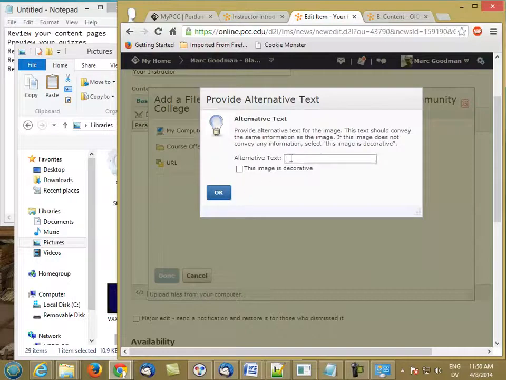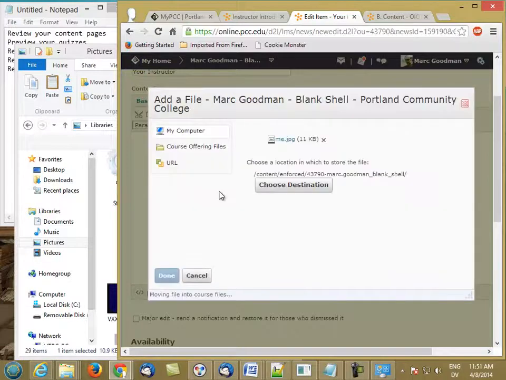And add the appropriate alt text. I should really check whether Cannon Beach has one N or two N's.